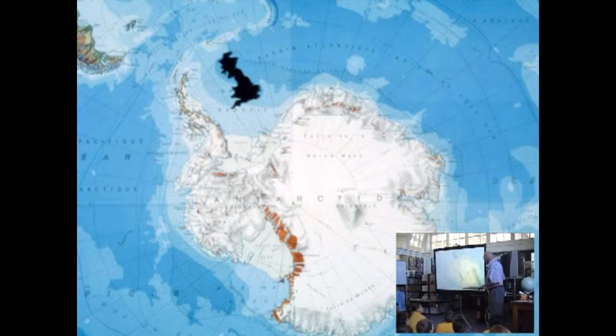In Antarctica as a whole, there is a lot of ice. We know, because it's been worked out on computers, that if all the snow and ice in Antarctica were to melt tomorrow, sea level would rise by about 200 feet. Are you 200 feet above the sea here? If you're not, you would have to start swimming, because the sea level would rise very fast indeed. We also hear about climatic warming all over the world, and in Antarctica climatic warming is very effective indeed, because snow and ice turns to water very easily.